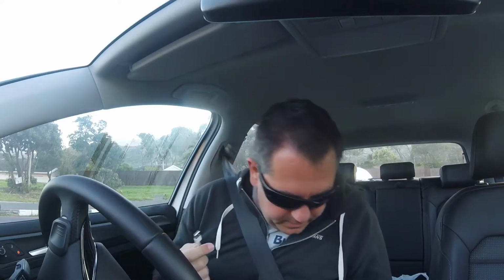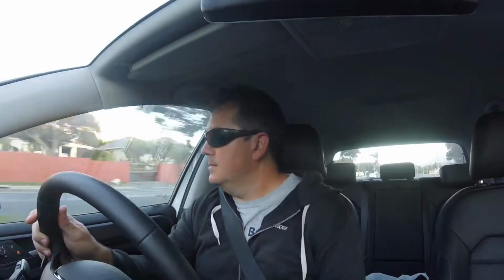Also, I need to find a USB port. You need like skinny fingers to get in there. Okay, yeah, phone's on charge. The car's got 2 cup holders in the center. I dream of the day when there is a phone holder in the center. It doesn't have to be a clip or anything, just a place to put your phone, you know.